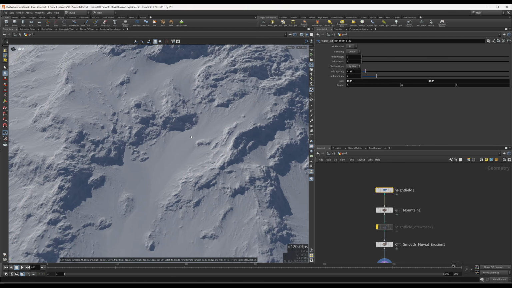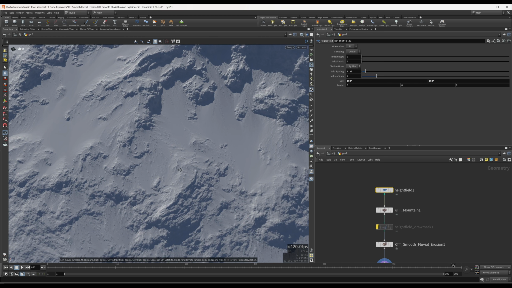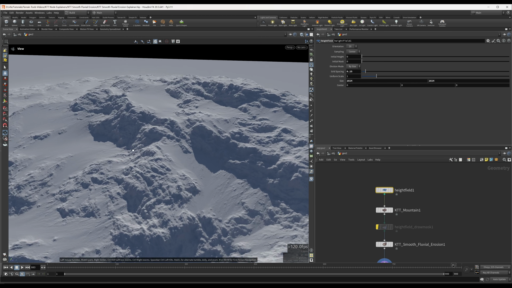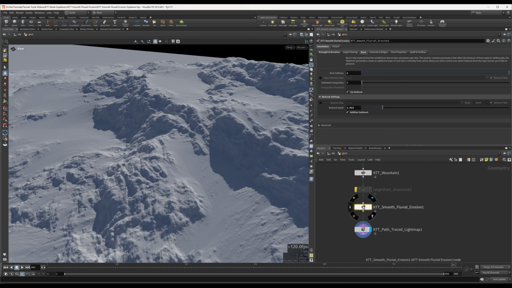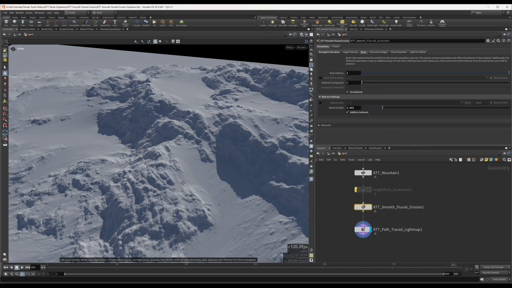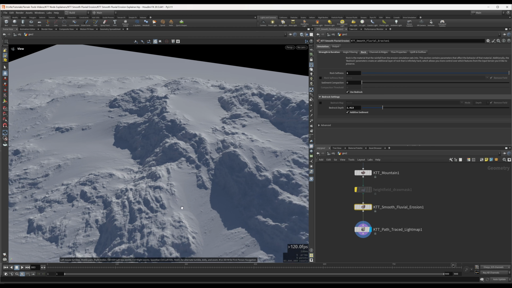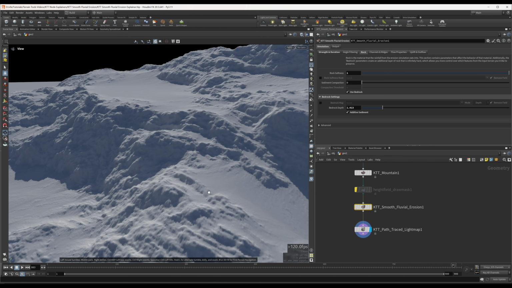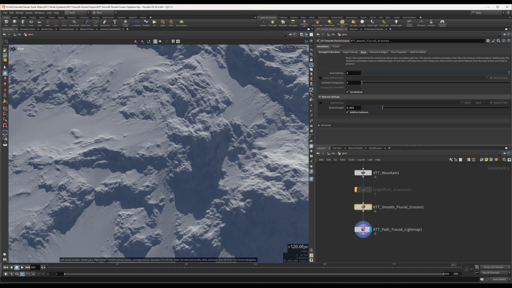It's really cool. I find this to be a significant step up from the traditional way of preserving details in the terrain, which is pretty much just combining the eroded terrain with the uneroded terrain and using a maximum operator. So you're just taking the maximum height of both terrains. This is a much improved version of that, because the erosion actually responds to those terrain details in a very realistic manner.